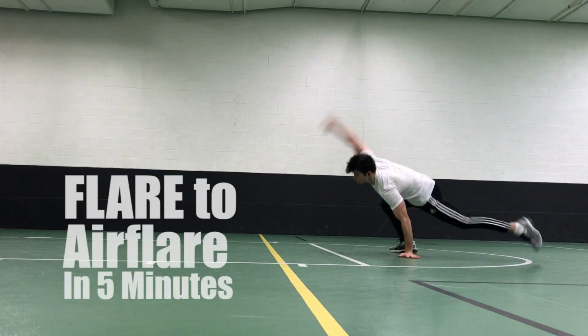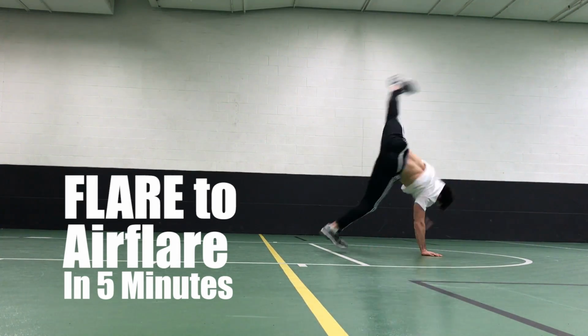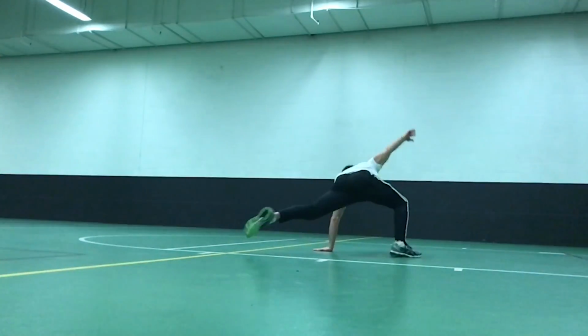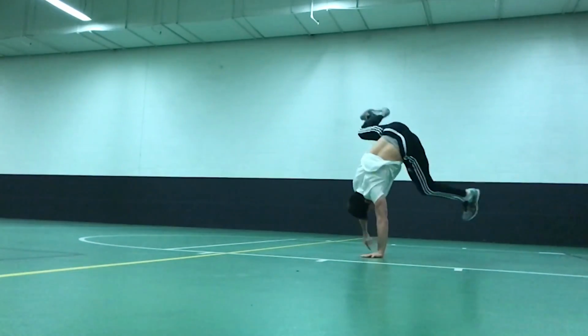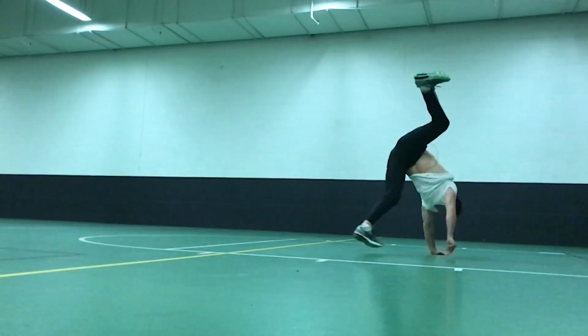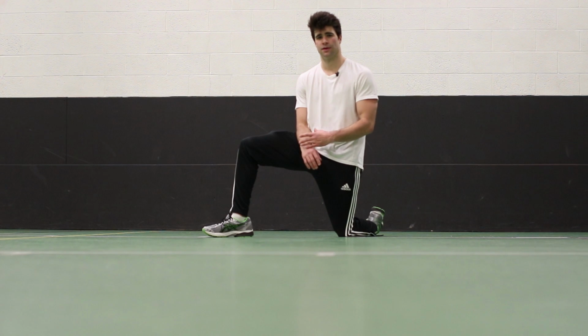This video is going to teach you how to do flare to air flare in only 5 minutes. But you gotta focus. The flare to air flare is an extremely intensive move. It requires a lot of upper body strength and coordination. Prerequisites I would recommend: at least one flare and at least one air flare. Now you might want to have more than that, but if you're just trying to be cheap, it'll work for you.